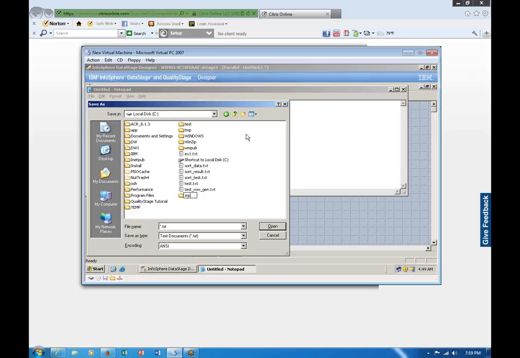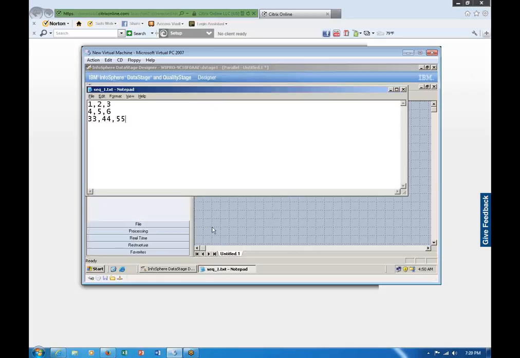It could be a remote location, or it could be local. It could be anything. Let's say seq_1. So this is the first file we are trying to use in order to read data from a simple flat file. This is going to be structured data because data has been represented in structured format.